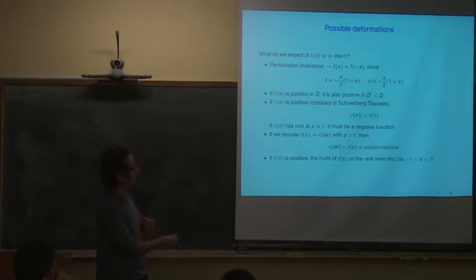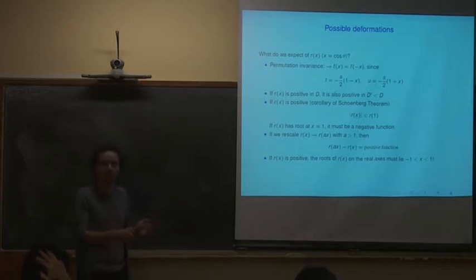Because if there's any root that is outside of 1, then that means that there's something that is rescaling such that it's becoming more positive. So you can rescale it back, but then once you scale it back, that means the root can be rescaled to 1. But you know that there cannot be a root that is 1 that makes the function positive. And so that tells you that the root on the real axis must be between 1 and -1. So it's really lying between, any positive function has to have this property.